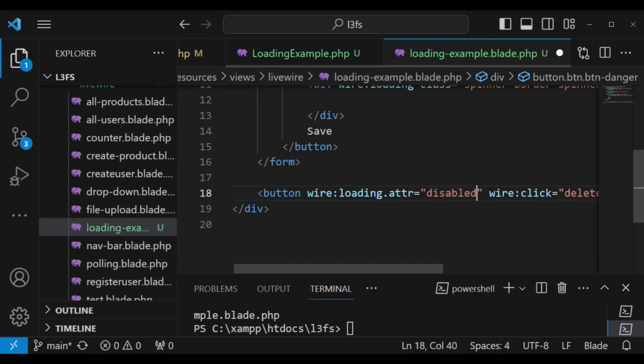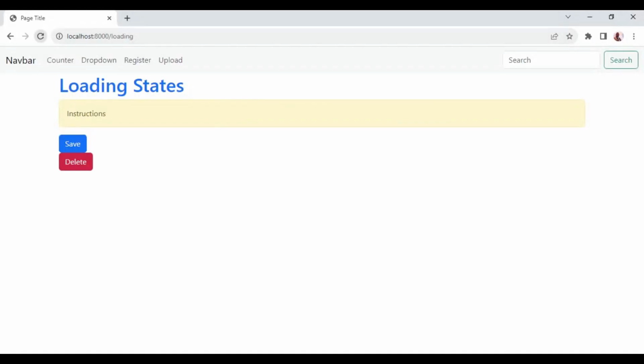So this is how you can give that nice loading feeling to a button that is not within the form. So we have other buttons that have just a click handler method that handles them. So when I refresh and attempt to click on the delete button, as you can see now, it's being momentarily disabled. But obviously it is also initiating a loading state on this other button that we have here.